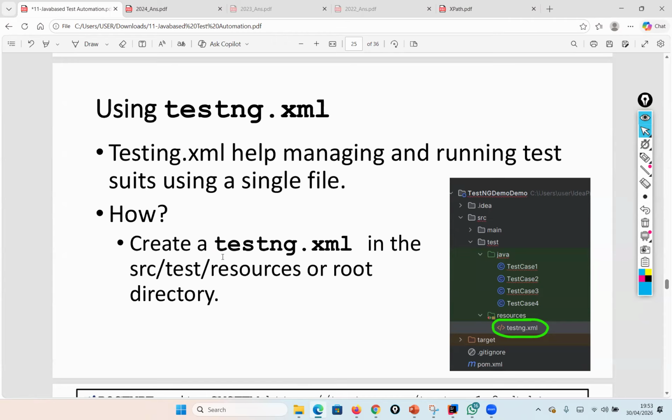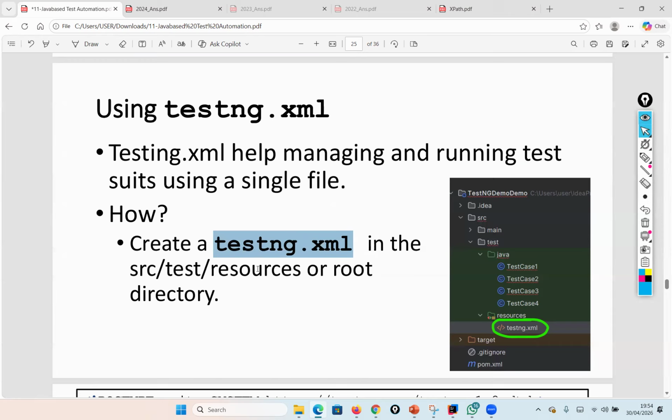has a concept called the TestNG XML file. In the TestNG XML file, you can define what your test suites are. You can have multiple test suites also, and each test suite consists of multiple test classes. And each test class has multiple test methods and also before method, after method, before class, after class, and so on. So make sure you create your testng XML file under the test folder.